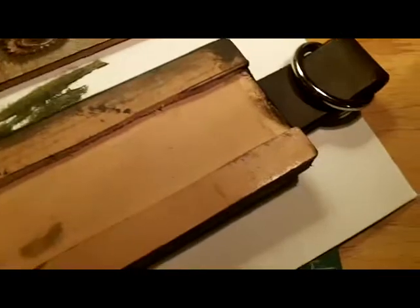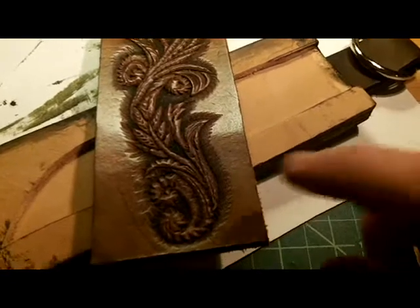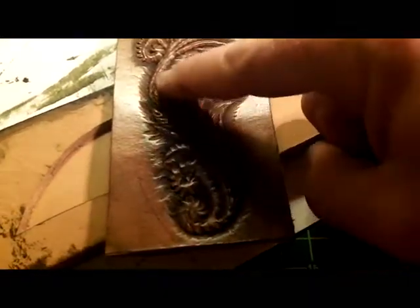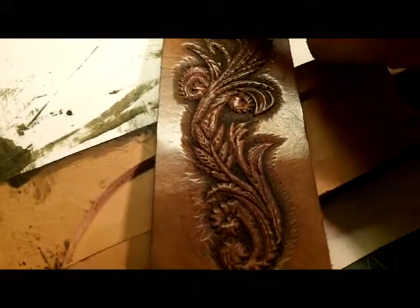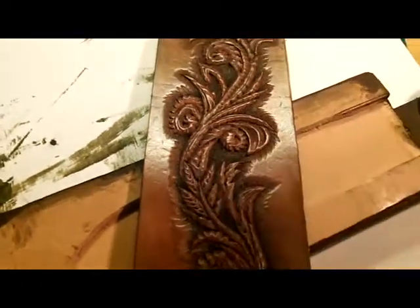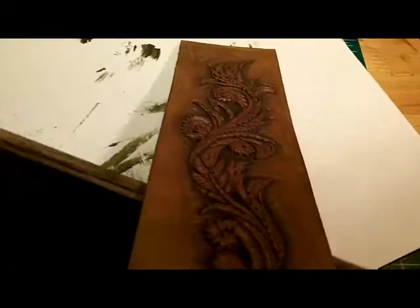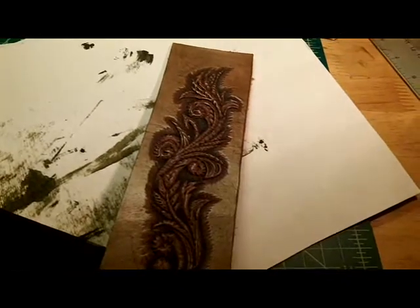So here in a moment, once it's a little bit drier, I'm going to color 100% of the design in with block out — going to color it pretty saturated and give it a good coat, trying to stay away from that little bit of backgrounding though. I'll probably go ahead and do that now and just leave it off camera. Then we'll come back when I do the second stage of dyeing on this one. Thanks for keeping up, I'll be back in a minute.